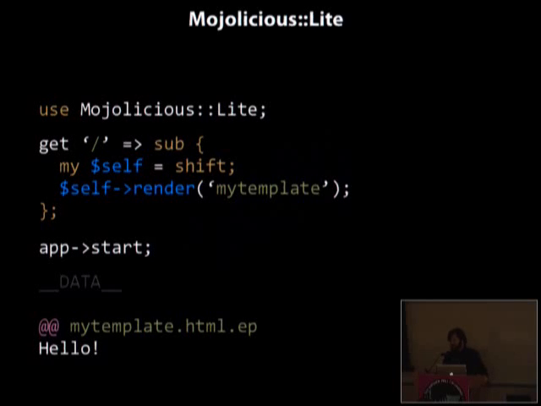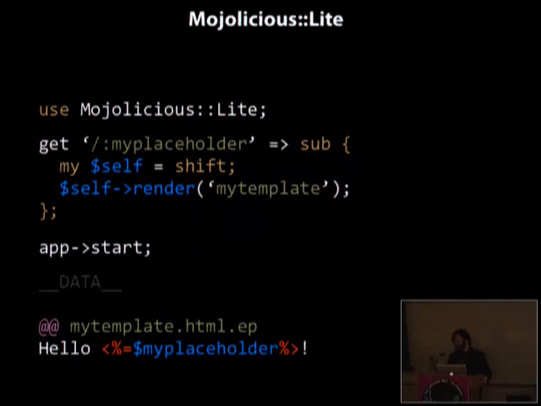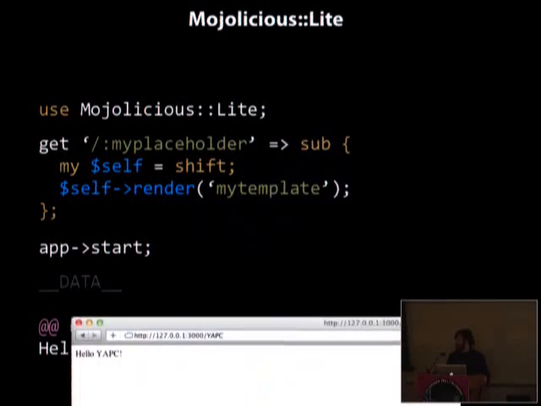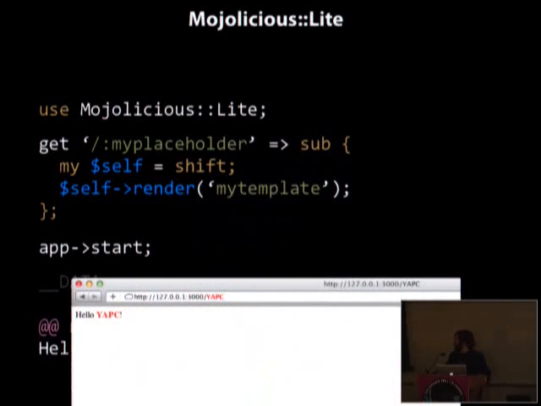Now I talked about placeholders earlier, so we can take a placeholder and just drop one right in. You can see, just drop it right in. And if we take that placeholder, we can also just use it in the template, my placeholder. And if we, in the browser, request it with path information, it'll use that path part in the template. Now, just for any beginners who might not be familiar with this, it doesn't matter what text you're using. If you use whatever text, it'll also put it in the template.